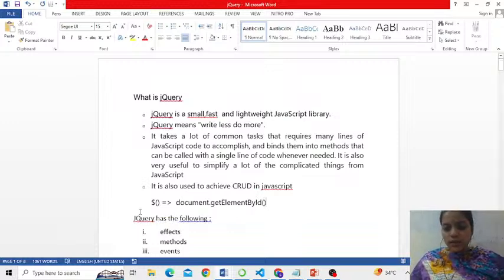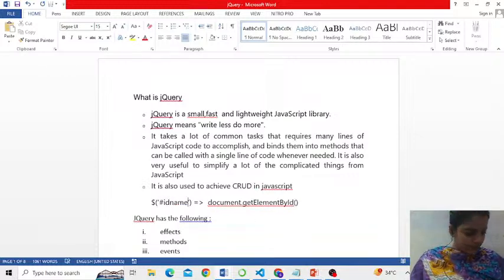In fact, we can also select elements by ID, by name, or even by class. If it's a class, we write the dot and the class name. And if it's an ID, the selector writes hashtag and the ID name. Is that okay? All of us fine? So this is how the selector works in jQuery.